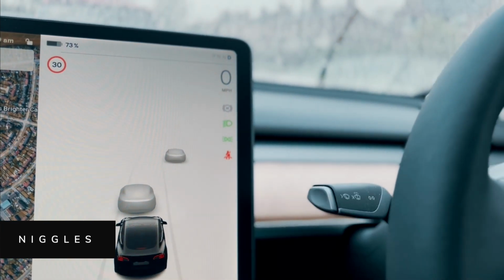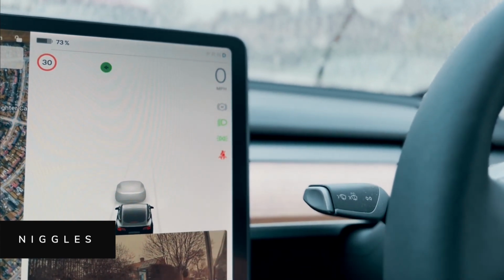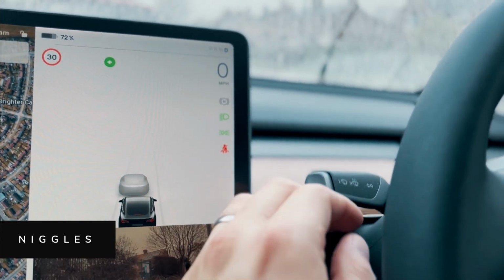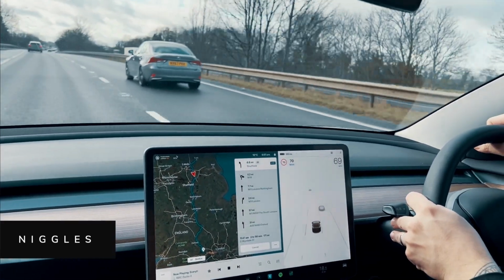So in practice, you can sometimes tap the stalk and nothing happens, or if you press it too hard, you then have to press it the opposite direction to turn it off, and can sometimes just end up flashing both sides and confusing drivers around you. Also, the ticking sound is so quiet on these and the on-screen indicator is so subtle, it's really easy just to leave them on and forget.